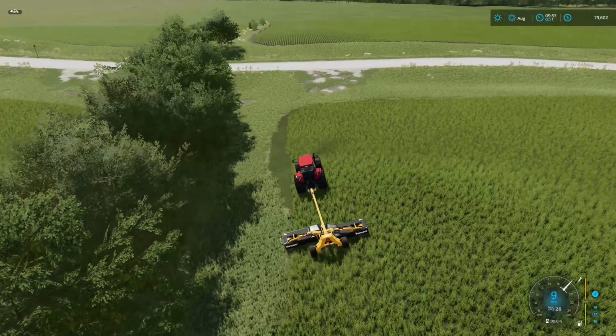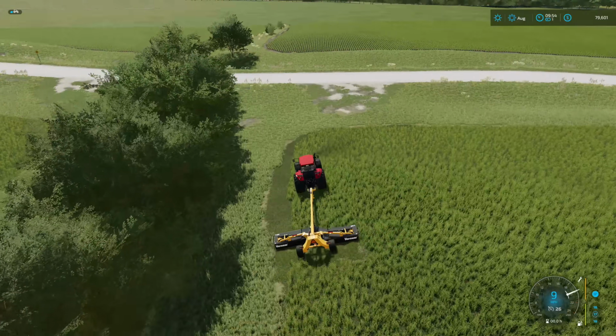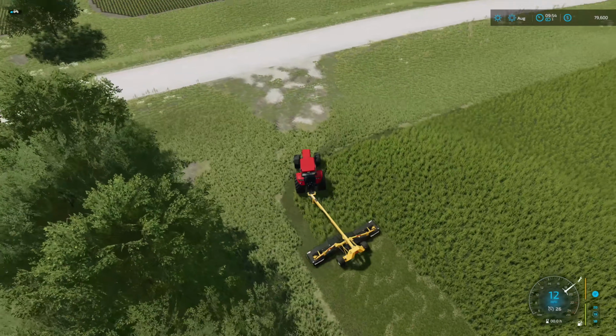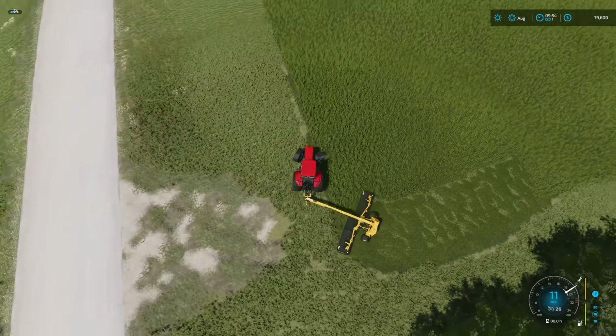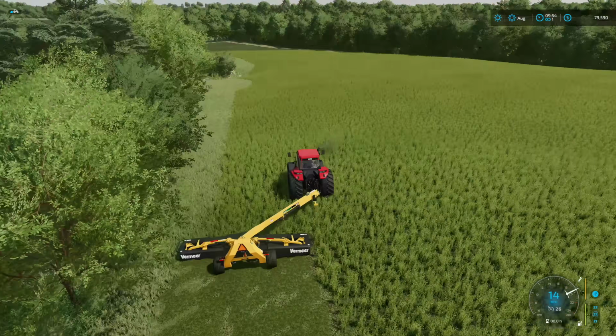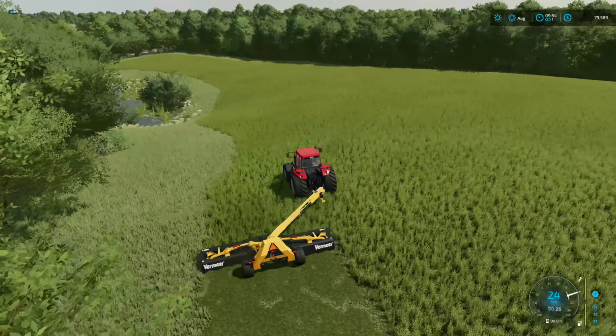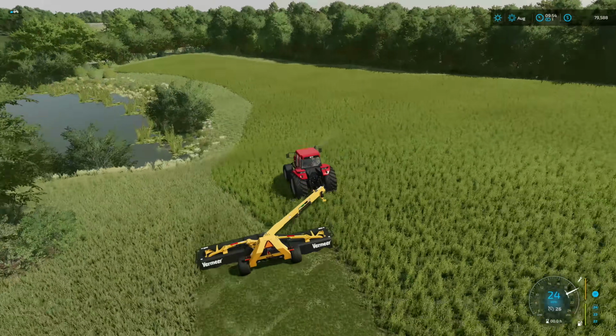I know this mower swings out, but I'm trying to just pull it for now because it'll work just fine if I just pull it like this. See? Working just fine. Probably should have done it the other way. Yeah, this seems to be working much, much better. So with this field right here, I'm not 100% sure how we're gonna do this yet.